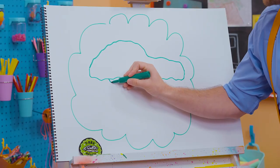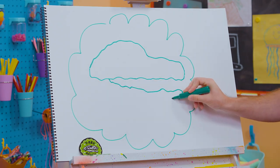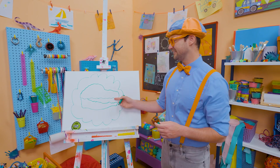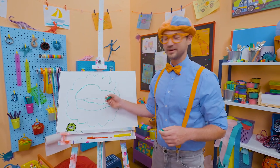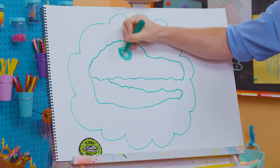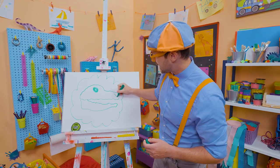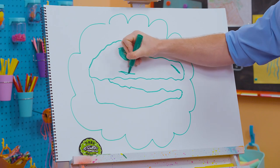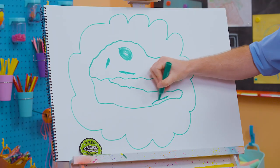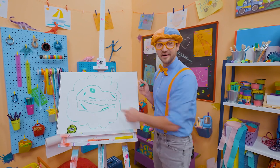That kind of looks like the top of the skull. And then let's go down here and we need to make the mouth right here. See that? Whoa, and let's loop back. Perfect. Wow, doesn't that look like a skull? Yeah, now let's draw an eye up here. Let's color it in and try and leave a little bit of white, okay? There we go, just like that. And then we'll add some detail. Yeah, it gives it just a little bit of texture. We could even do that on the bottom, just a little bit. Whoa, perfect.